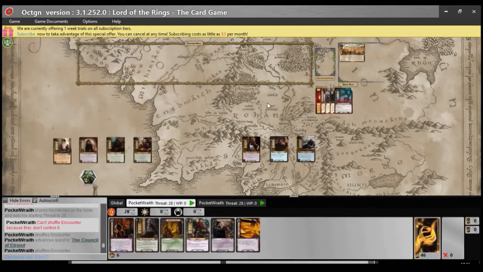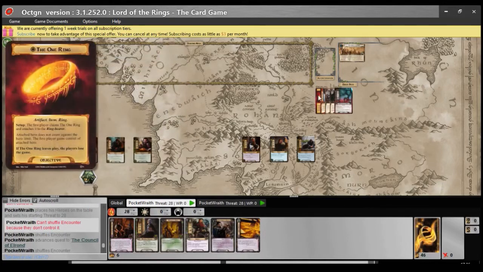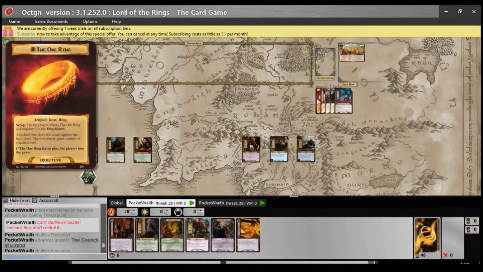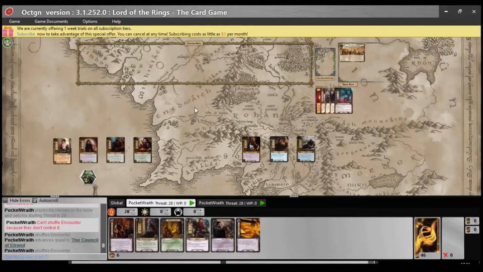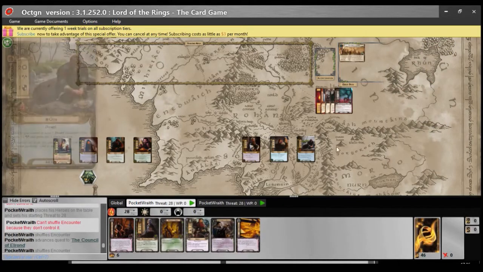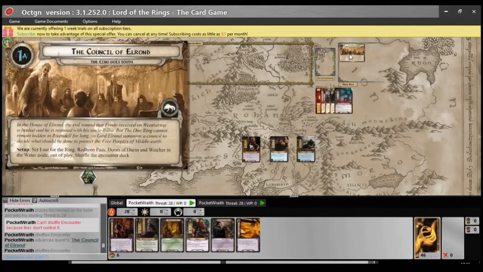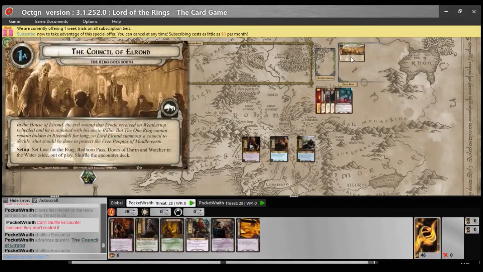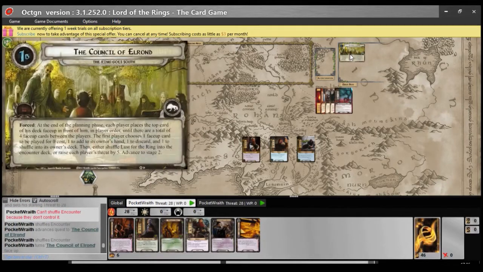Here we are for Ringo's South. Something has gone wrong in Octagon, and it won't let me take control of the One Ring. So we're just going to have to imagine that that is over here. But otherwise, I think I'm ready to go. So we set all these things aside out of play, shuffle the encounter deck, and then at the end of the planning phase, we do some stuff.